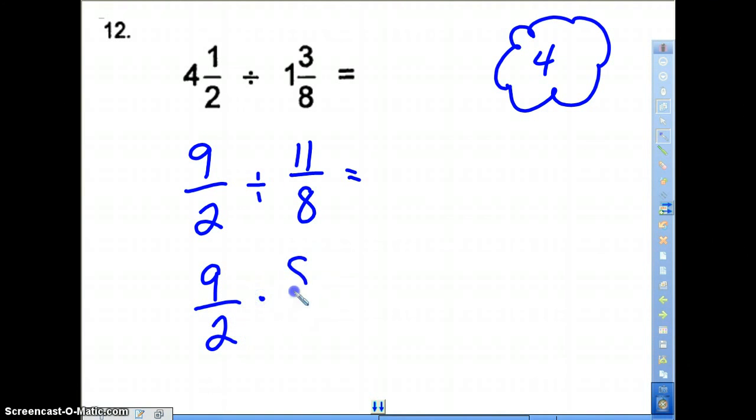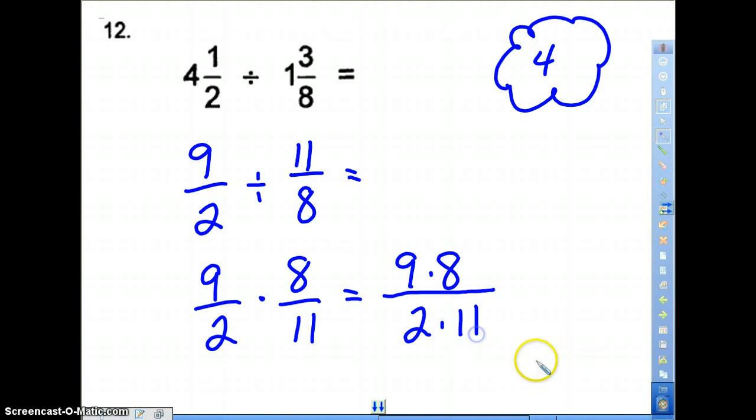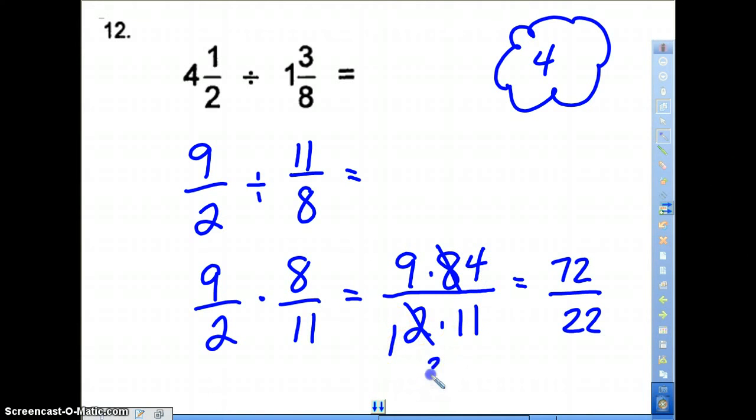Dividing fractions is easy as pie. Flip the second one and multiply. How do you multiply fractions? Tops times tops, bottoms times bottoms. Now I'm sure what you guys are doing is just multiplying straight across. What I'm looking for myself is whether there's anything that will cross cancel. Once you've got one fraction, you can look for cross canceling, and it'll happen right here. 2 goes into itself once, 2 goes into 8 4 times. Now when I multiply, I get 36 over 11.